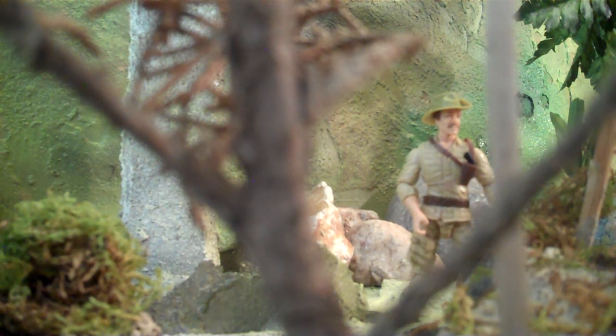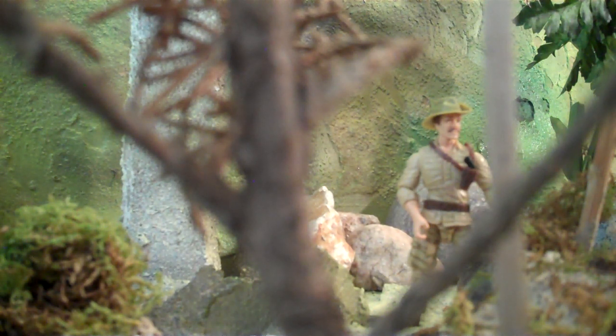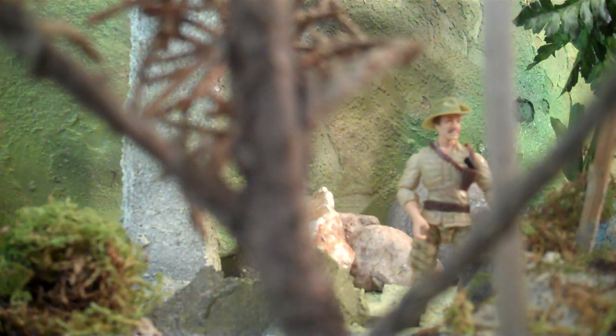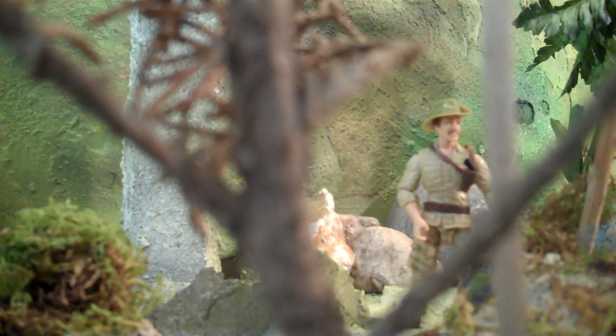Let's see if we can get the vest off. So while we're doing that, I'm going to put you guys in on a nice little view of the classic look of this character. We're going to snatch the vest off because this is my first time actually handling this guy out of the package. So I just want to make sure that this can come off readily for you guys so you can get a look at him without the flak vest. Just give me one second here. Oh my goodness, this guy looks even more intense without it.